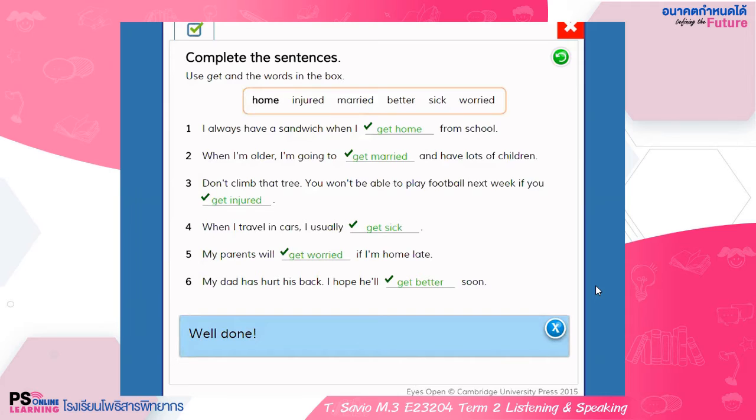You won't be able to play football next week if you get injured. 4, when I travel in cars, I usually get sick. 5, my parents will get worried if I'm home late. 6, my dad has hurt his back. I hope he'll get better soon.